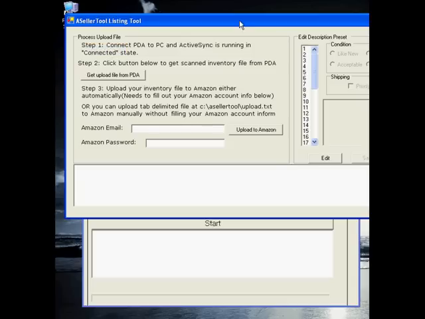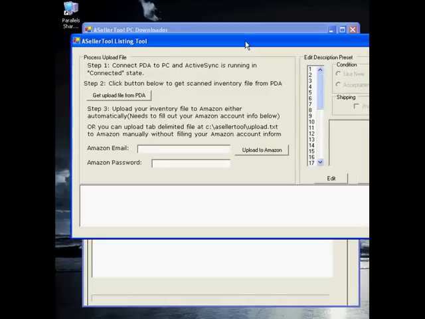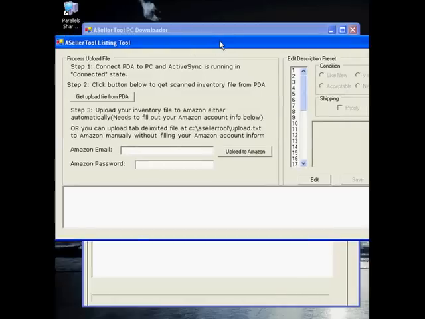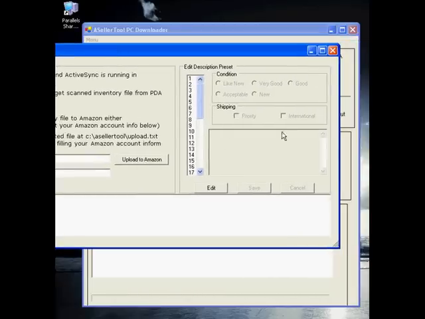When you click that, this new window will open up. The left side is something we do after we've done our listing criteria and all that, and here's what we need right now. This is the description preset area, and this is where we set from 1 to number 40, 40 different presets, basically, for every different type of media we'd like to scan. For instance, books, DVDs, VHS, software, whatever you'd like.